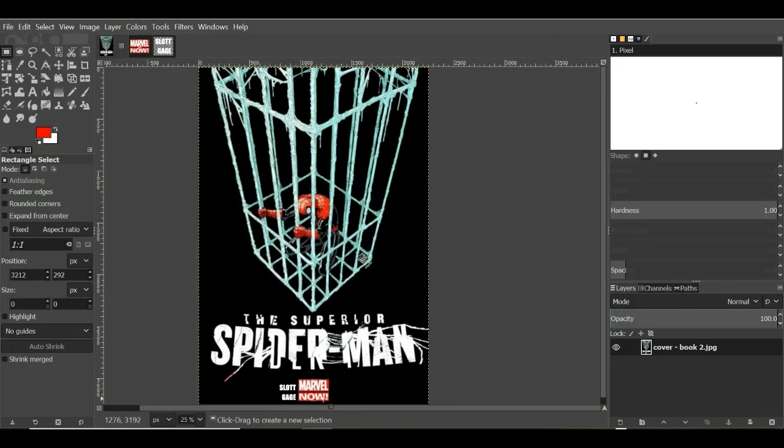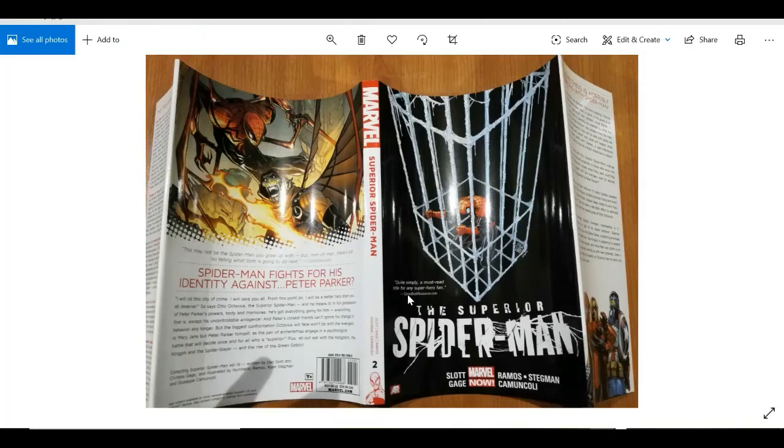In order to get the other names there, you basically do what I just did, but just do it again. If you want the AR symbol, do exactly what I did with the Marvel Now symbol, track it down. If you want some more text here of a quote, and I think there's a quote there from a comic website, is that Comic Book Resources or someone? Just saying this is a must-read book and so on. It's not true.